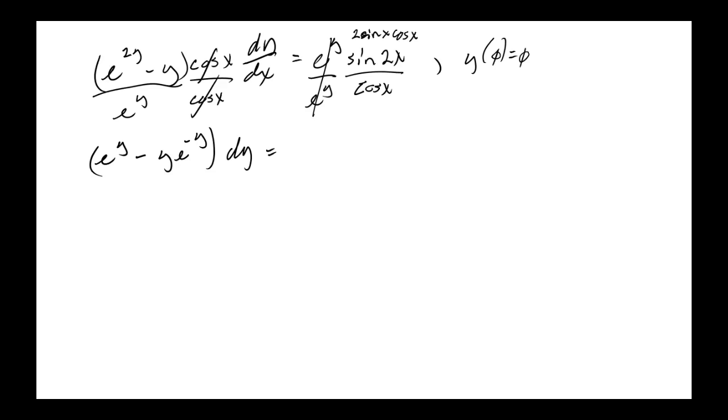It's from your double angle formula that sine of alpha plus beta is sine alpha cosine beta plus cosine alpha sine beta. If alpha and beta are the same, then you have sine alpha cosine alpha plus sine alpha cosine alpha, which is 2 sine alpha cosine alpha. If you have x's there, you have this. So instead of this, you have that, and here you can divide out a cosine x. So you're left with 2 times sine x dx.